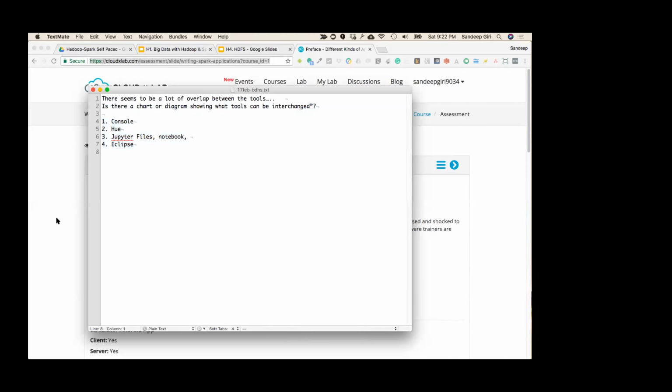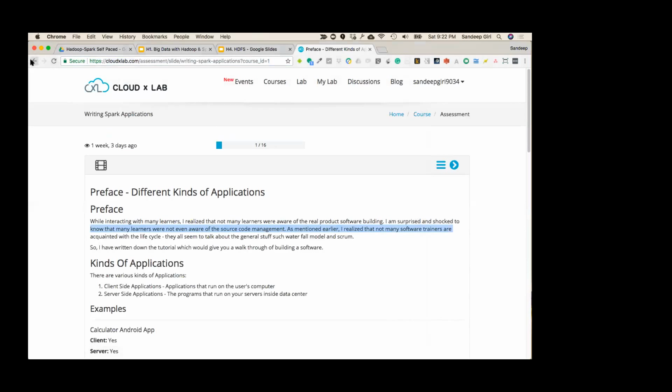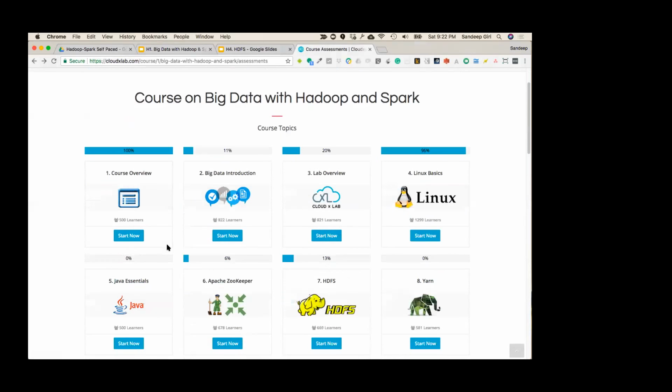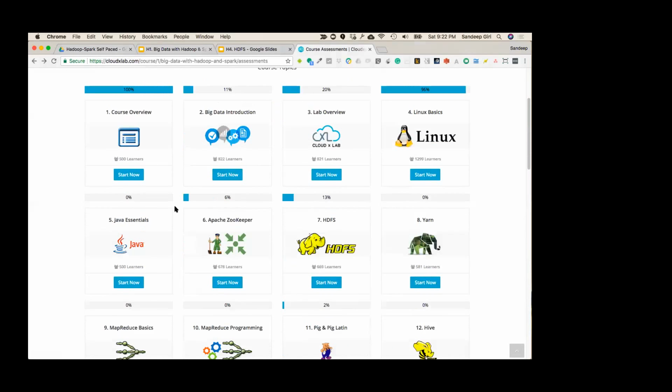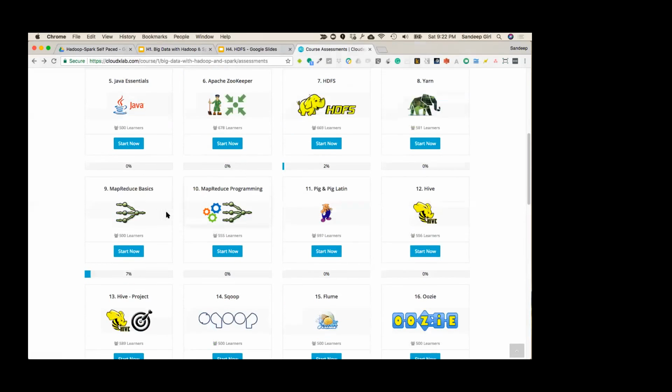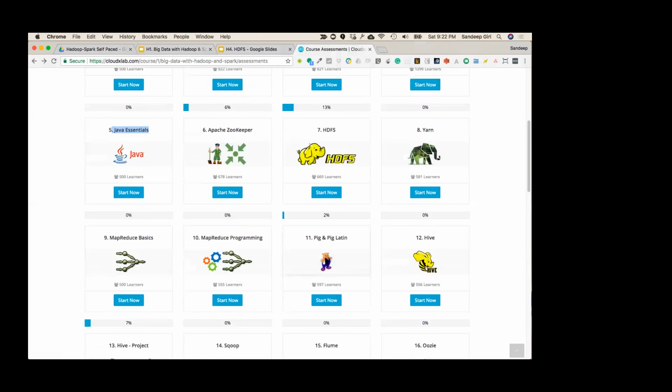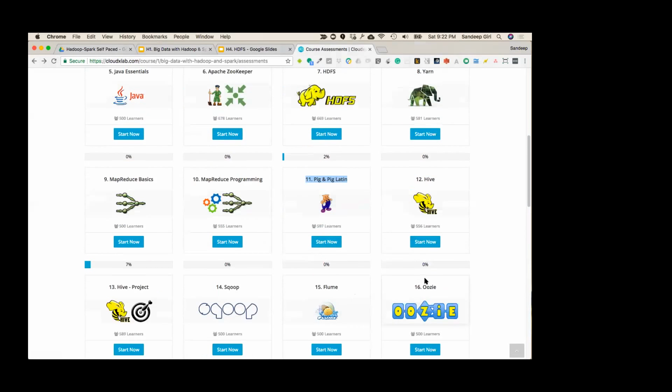Wonderful. Now, these are the pre-recorded courses that we have done in the studio. What I'll suggest is that you go from this side downwards, except for Java Essentials, which is kind of optional. It's not really required, and Pig Latin is also not really required. So Java Essentials, MapReduce programming, and Pig Latin, these three things are optional. You can just finish from left to right otherwise.